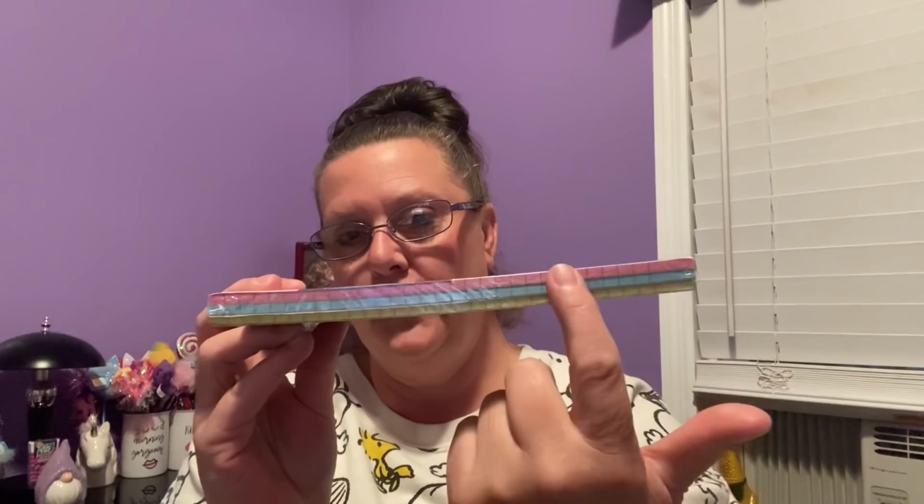Jot. These are 350 sheets and they are 5x8. I thought, you know what, for that price, you really can't beat it. So you're getting 50 pink, 50 blue, 50 yellow, and they're lined. I did grab 2 of them because I'm going to give a package to Grandpa because he's always looking for paper. Always, always, always. And I thought, that's perfect. He can put a pad by his phone. He can put one in the shop.